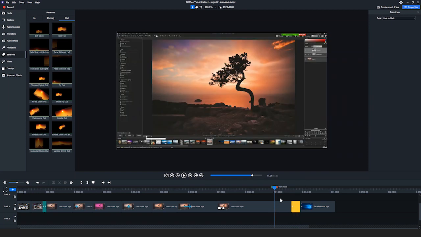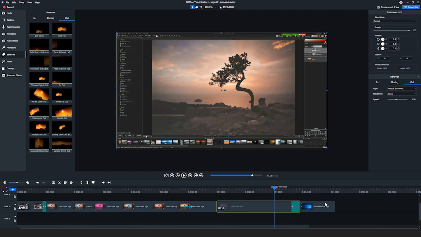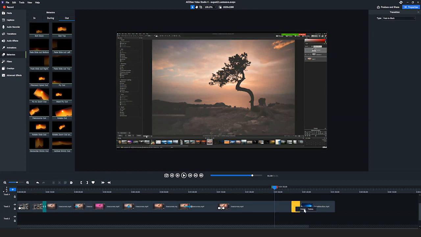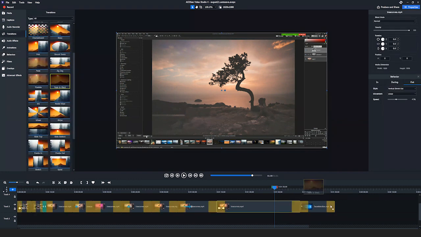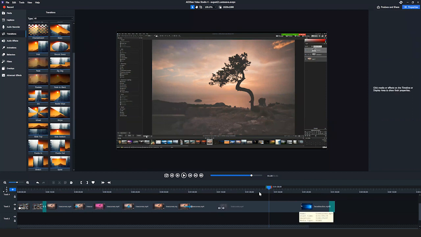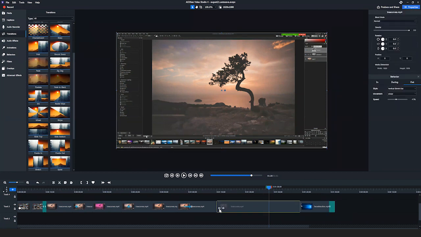So in this case, we might decide, well, actually, I don't necessarily want to fade out. Maybe I want the fade out on a different media file or something like that. So instead, I delete it there, and I add that transition, that fade to black at the end of my little sign-off section. So I could go ahead and move it. All I did to delete it was just simply right-click it, and you can right-click and delete it from there. The actual behavior itself isn't indicated on the file. It's only indicated in the properties section, unlike that of the transition, which can be adjusted here. The behaviors need to be adjusted from the properties panel.